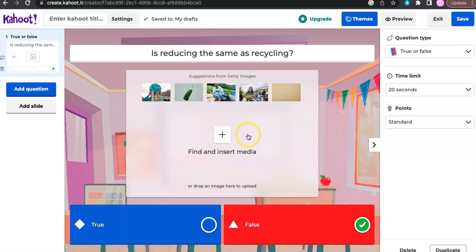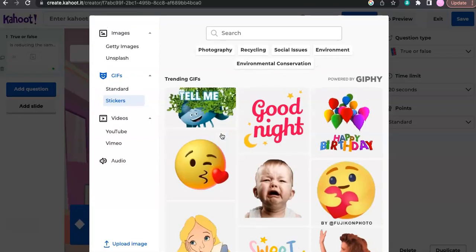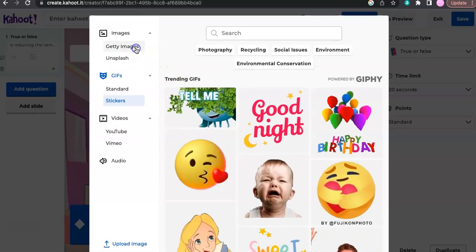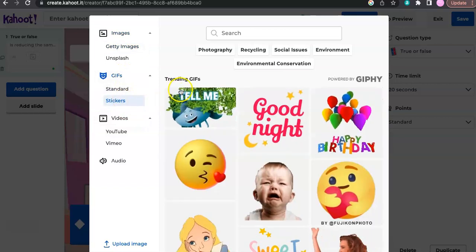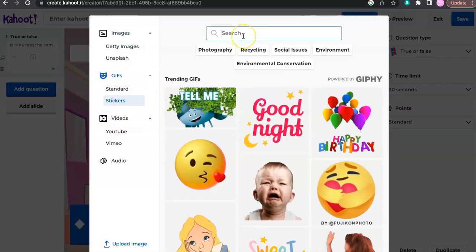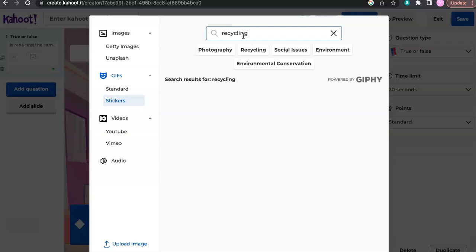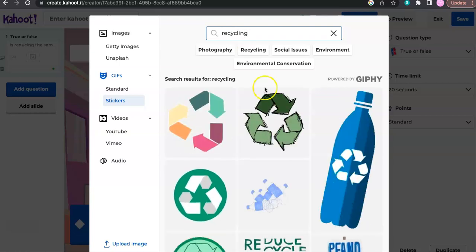It also has this great feature right here where you can find and insert media. They do have some Getty images included. Those are typically easier to use when you pay for the service, but for free users you can upload YouTube videos. They have awesome stickers, so I can search recycling right here, and let's see what stickers.